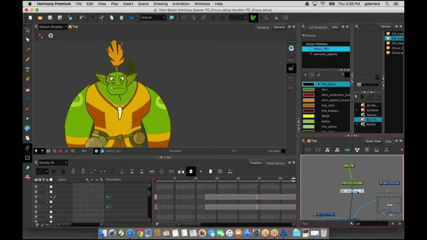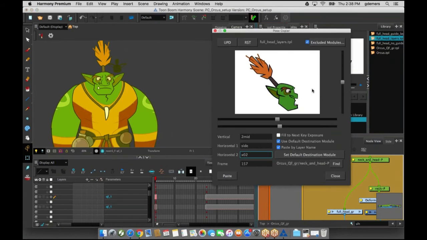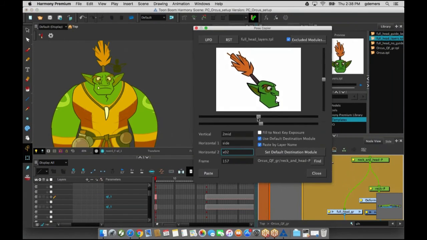So if I select my template again with the layers, I'm going to launch the Pose Copier. Say I want to give my character a mean look. Oh, he looks pretty unhappy. So suppose I like this, I'm going to click Fill to Next Key Exposure.